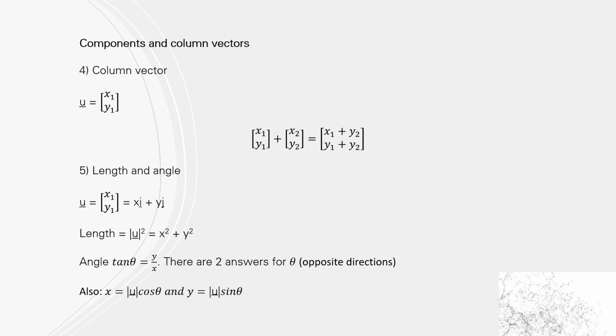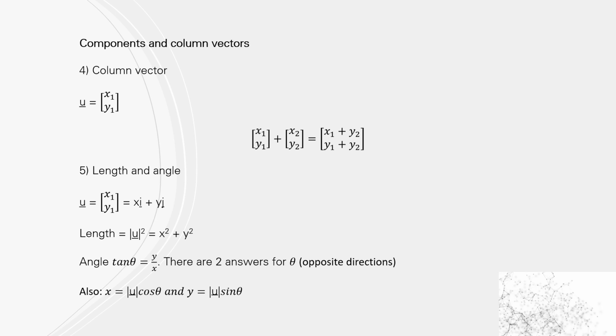To find the length, the length comes from Pythagoras. So I've set that there as the vector squared is equal to x squared plus y squared. So we would just use whatever was in the column vector, the two values that were there. So it's the square root of x squared plus y squared, and the angle: tan theta equals y over x, so that's opposite over adjacent. Some things we've used anyway.